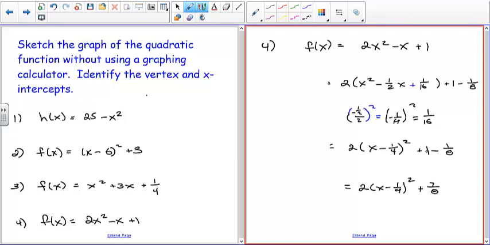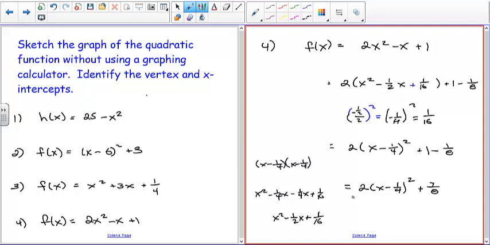So 1 is 8/8 minus 1/8. 8 minus 1 is 7. Anyway, since I made a mistake last time, let's prove that I know what I'm doing by multiplying this out. You've got x times x, which is x squared. You've got x times negative a quarter, and x times negative a quarter, and you get negative a quarter times negative a quarter. So these two combine into 1/2. A quarter plus a quarter is a half. So that does work out right there.